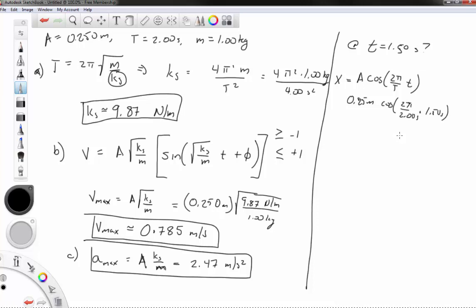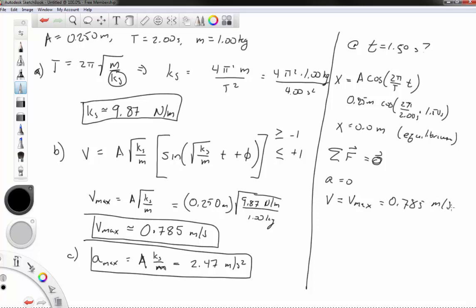But having solved this part of it, having figured out that it's at equilibrium, so x equals 0.0 meters, we can plug in again for v and for a, do it the math way. Here's where the physics intuition comes in though. If it's at x equals 0, it's at equilibrium, that means that the net force at that time is 0. So there's no net force acting on this object. If there's no net force acting on this object, what's the acceleration got to be? Well, a must be 0. And furthermore, when a is 0, that's when speed is at its maximum. So we already figured out what the maximum speed is. So v must be equal to v max, which is 0.875 meters per second. Alright, so those are the answers to this spring oscillator example.